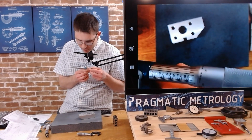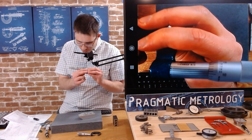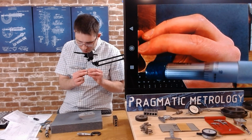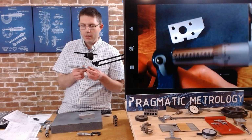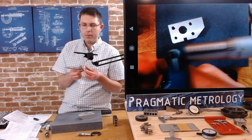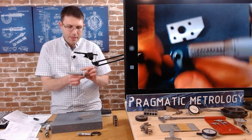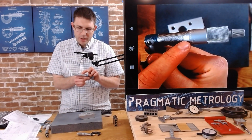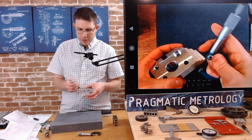To my naked eye, maybe it looks like 6/10. And let's roll through it. Yeah, I think 6/10 lines up best. So we're at 1 inch and 6/10 at that spot. Okay. And that's because we're just past the line. So I'm going to do another spot. I'm going to do it in this corner now.